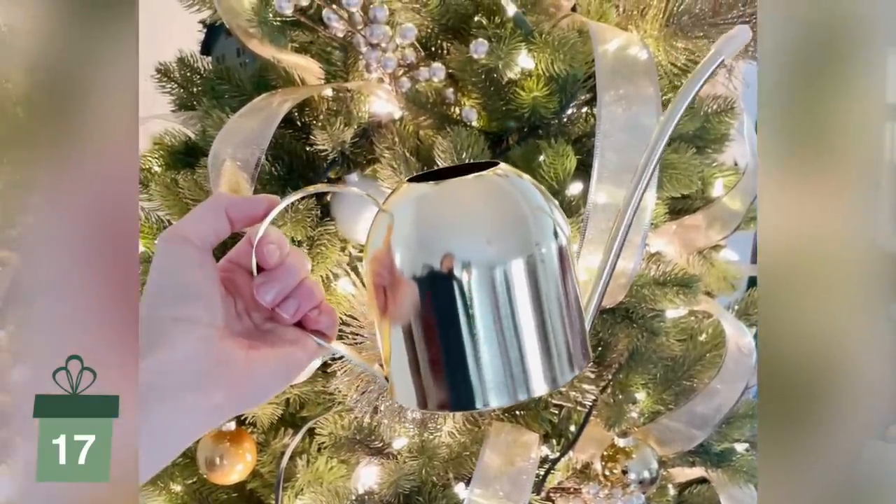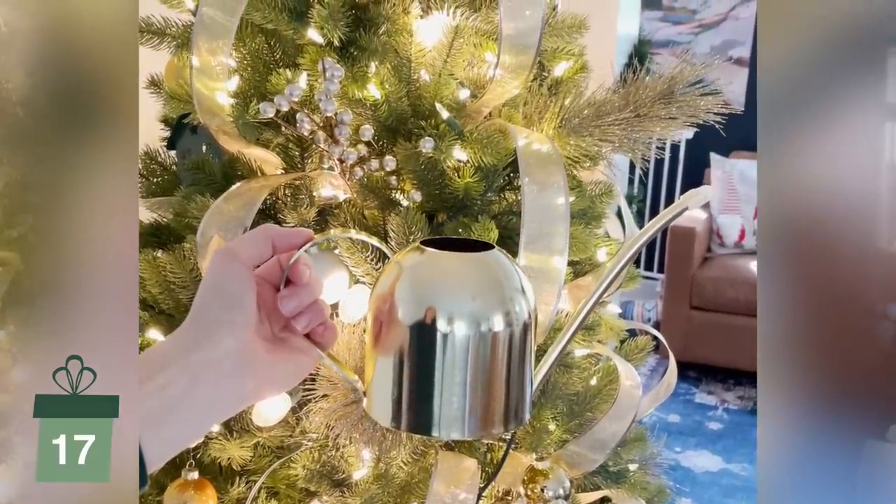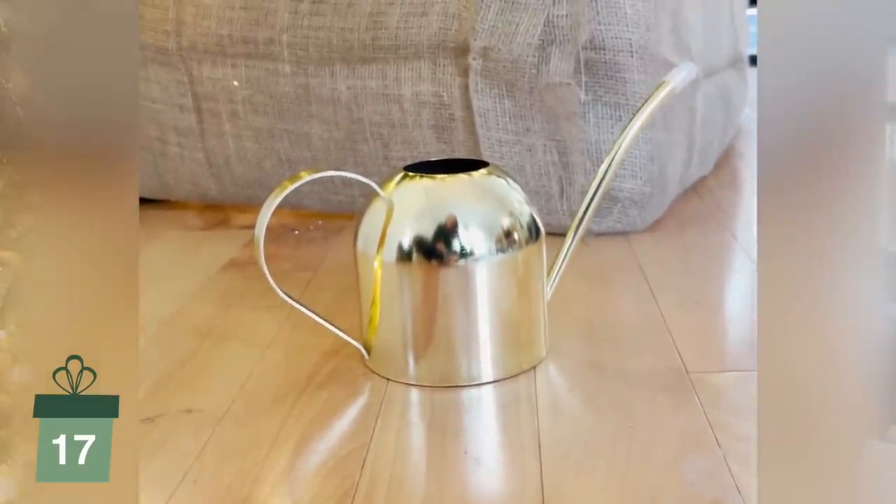This next one I'm really excited about. The goal is always to find a gift somebody is going to like and use but might not think to buy for themselves. So this is a beautiful little golden water spout — a watering can for houseplants. Who didn't get some houseplants in 2020? I love this because who would think to buy themselves a really cute watering can for their houseplants? But once gifted one, you would use it all the time. It comes in different sizes — a little smaller or a little bigger — and they have silver and copper too, so you can pick the style that best matches your recipient.